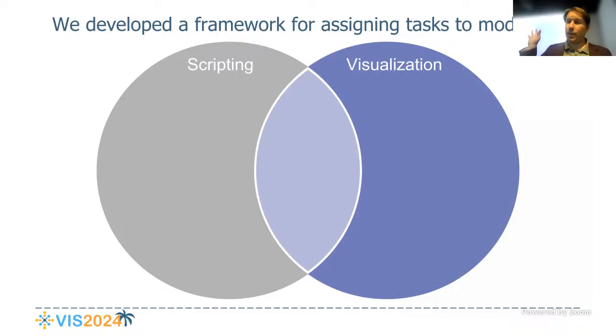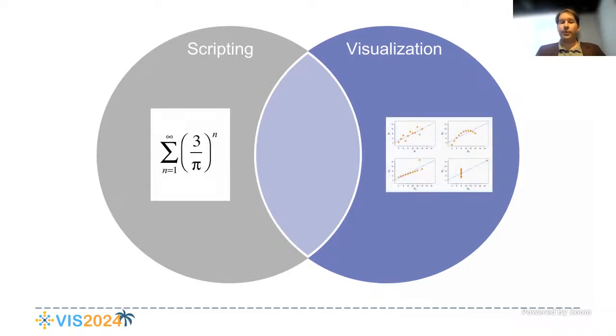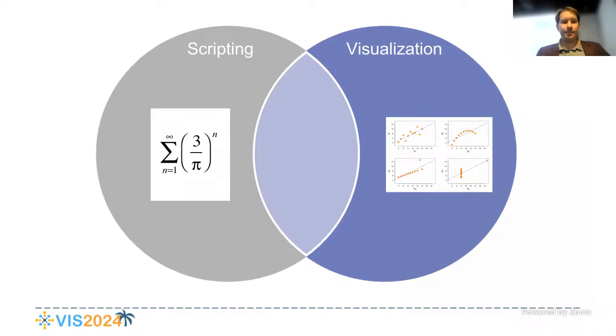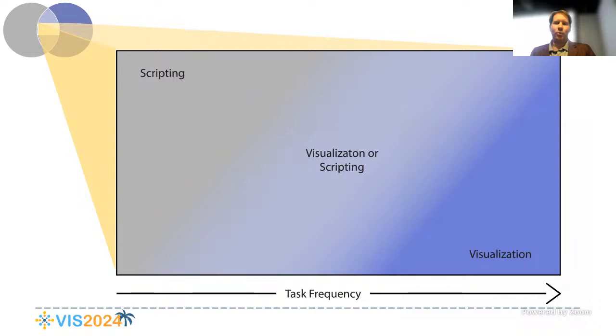Now, returning to our two-tiered approach, the framework that we developed for assigning these tasks and modalities can be expressed with this Venn diagram right here, where there are some tasks that are naturally good for scripting and some tasks that are naturally good for visualization, like, say, Anscombe's quartet here, whenever we're just looking at the structure of a data set. But then in the middle of that Venn diagram, we have that gray area where things are a little bit ambiguous. And for that, we define this field right here that has two axes, which help to give us guidance on whether something should be assigned to visualization or scripting.